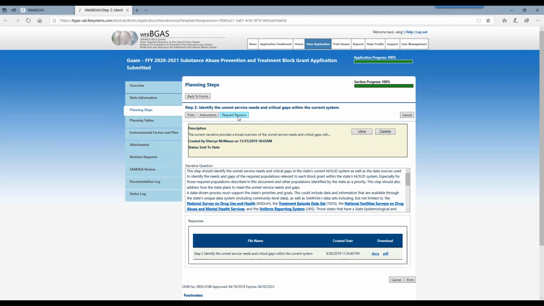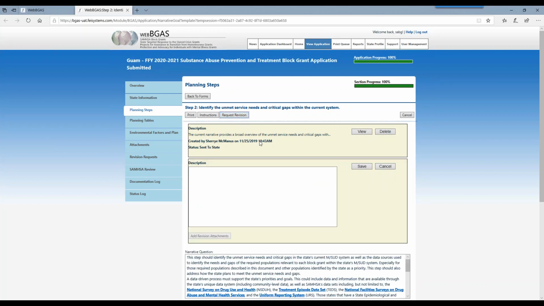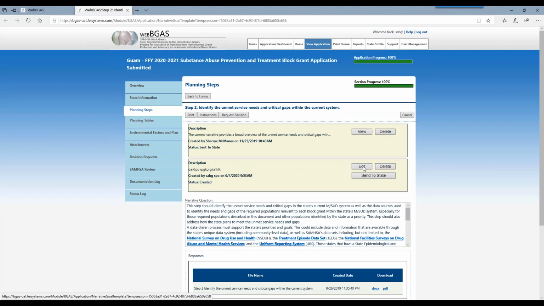You don't have to close everything out and go to revision request to do it. You can do everything from the checklist itself. You can make the request. I can go in here and make the request from here and click on save. And then I can send it directly from here.